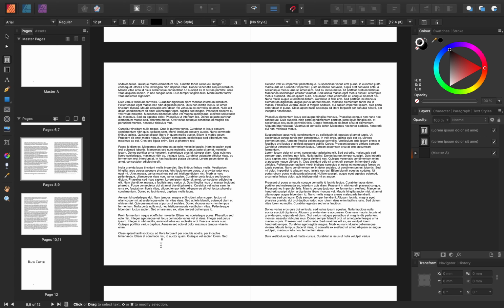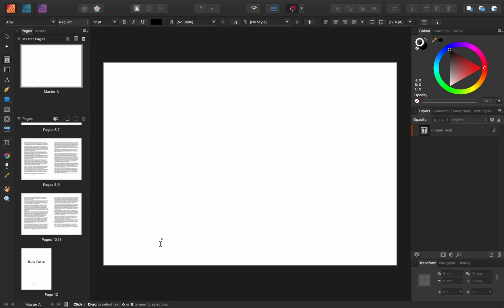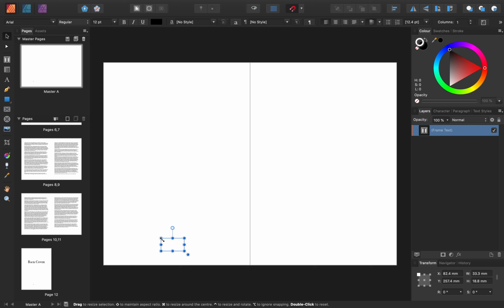It only appears on the left side because we only have a page number on the left side of our master page. I'll double-click on our master page again so we can edit where this number sits and then duplicate it onto the right-hand page. To edit where this sits, I'm going to select my Move tool, and then select the text frame. Right now, our number is left aligned in the text box, which makes it difficult to center. So I'm going to come to our context toolbar at the top of the screen, and then press Center Align.